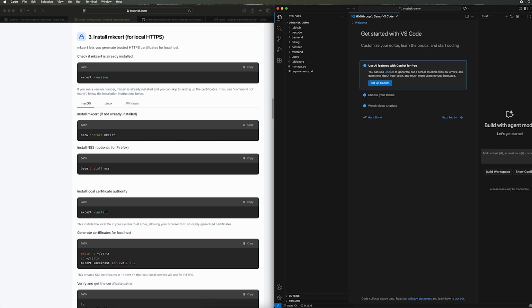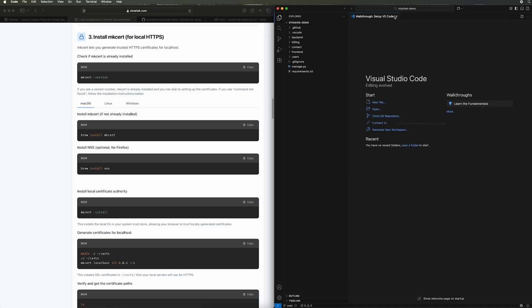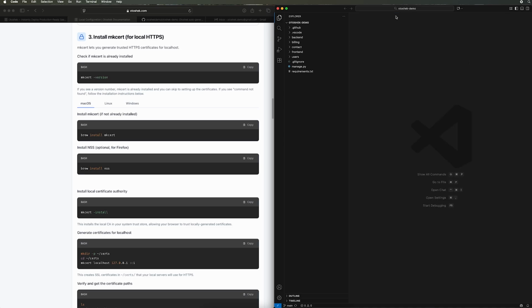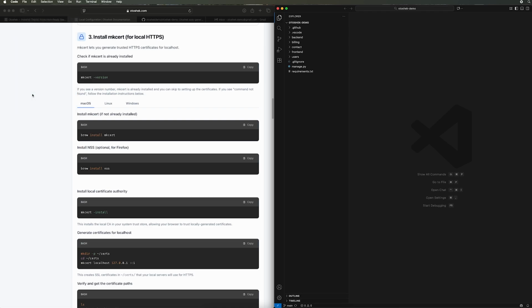I'll close a couple of extra windows to keep things tidy. You can now see the project folder structure in the left sidebar. First, I'll turn autosave on so our edits are saved automatically. Then I'll open a new terminal in VS Code and make it a bit larger.